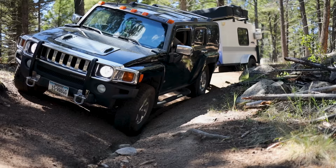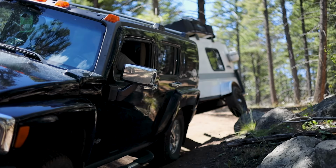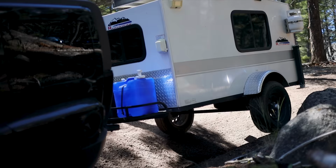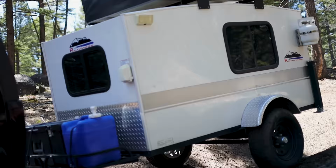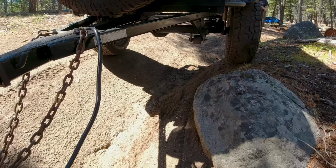A lot of people don't consider this, but a single axle trailer does not flex the way that a double axle trailer would. A double axle trailer will actually get some suspension articulation and it can stay a lot flatter, much like a Jeep or a Toyota or whatever the tow vehicle is. But when you have a single axle trailer, most of your suspension travel is just on bumps straight up and down, meaning that anytime you start to get off camber, that trailer gets off camber too. It can't take advantage of any suspension flex without there being some resistance from another axle.